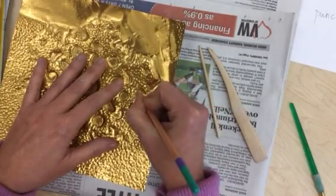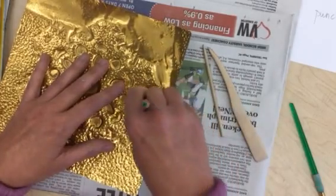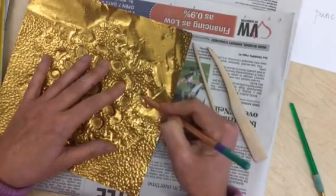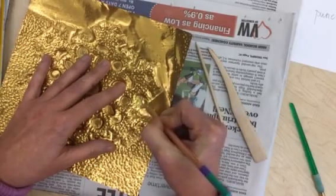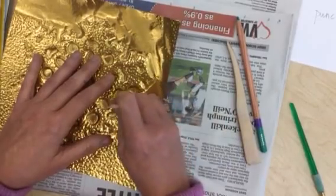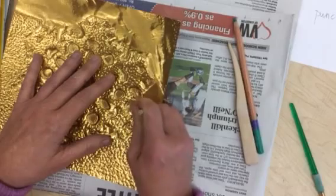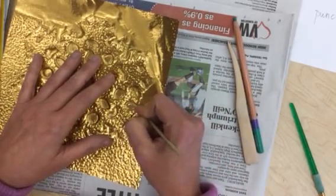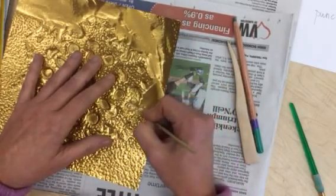Again, you don't want to go too fast. If you go too fast, you're more likely to get those punctures in the metal. And you have to pay attention here because I almost just went over my snowflake again, and I don't want to lose that shape. So this is actually my favorite tool right here because I have the end where I can push down the metal I want to push down, and then I can just flip it over, and I'm not actually changing tools all the time other than when I want to do a big area like this.